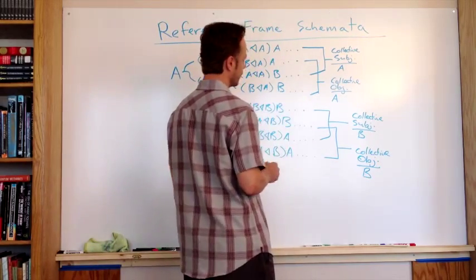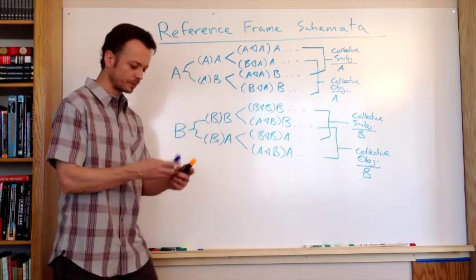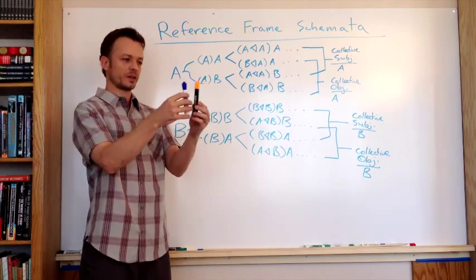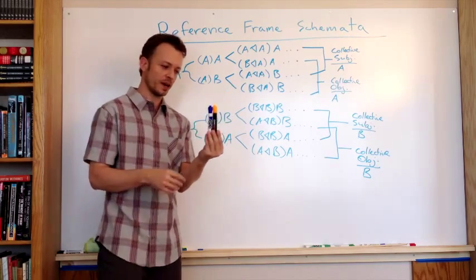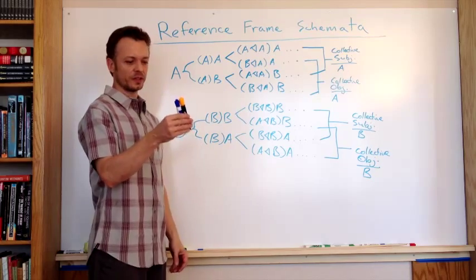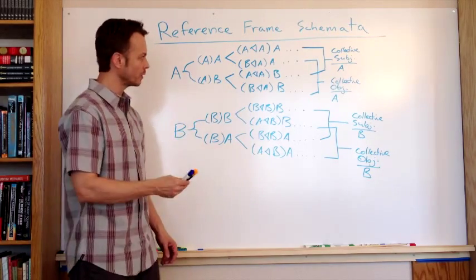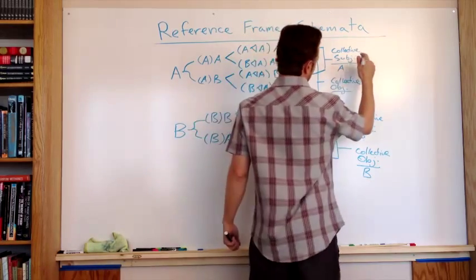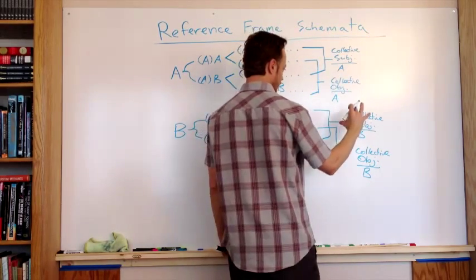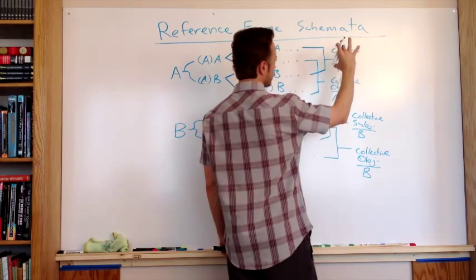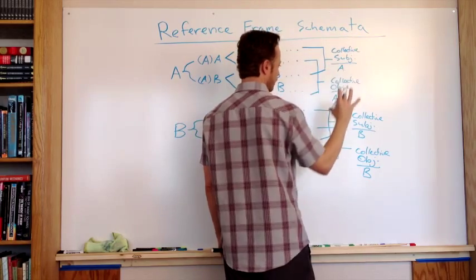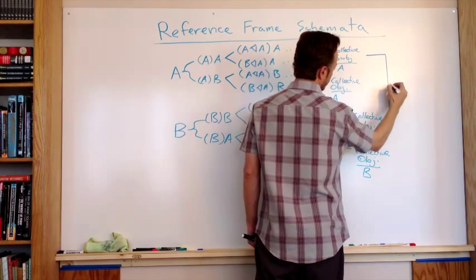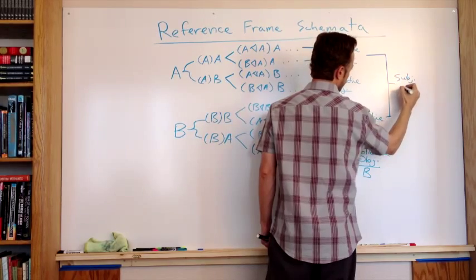So another thing is, let's go back to the pens, the markers. So we've got A and B together. Well, let's say I bought them together and they were in a package. So I bought a single pair of markers. Okay, well we can look at these collectively as a single thing. So another way these relative frames of reference come back together is that we could take the collective subjective frames of reference of A and the collective subjective frames of reference of B and bring those together. And that's just subjective frames of reference.